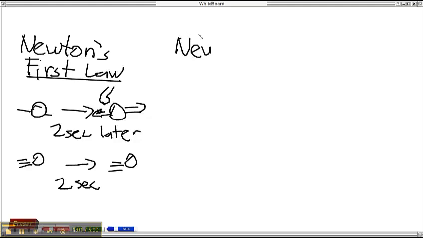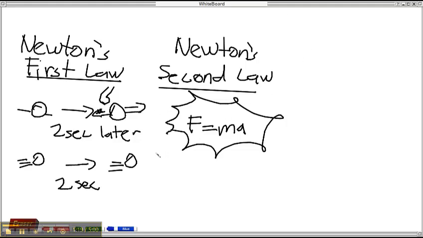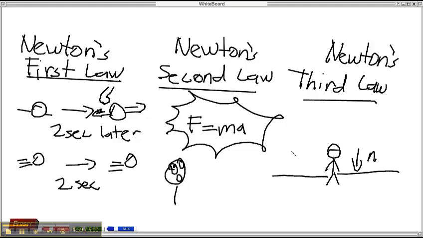Okay. Now, the second law states that the acceleration depends on the net force acted upon the object. So this law focuses more on force equals mass times acceleration. This is great. And Newton's third law basically states that with every action, like gravity, which exerts a certain amount of newtons, there will always be an opposite or equal force acting upon the object, creating a net force of 0.